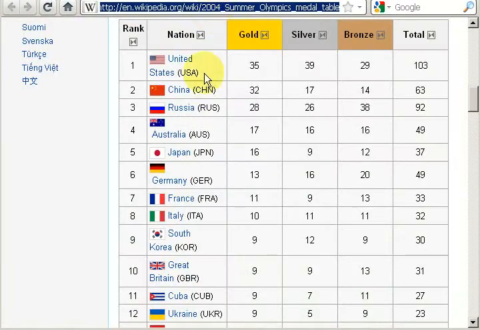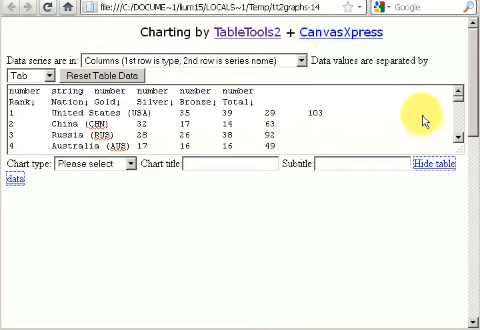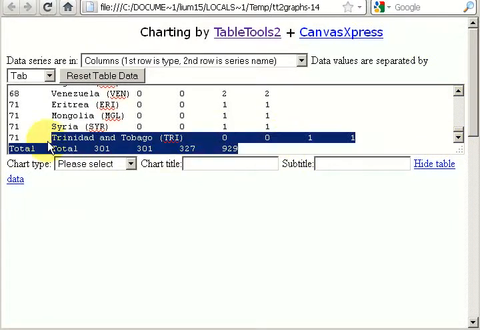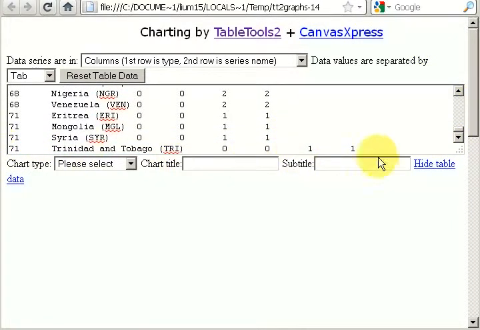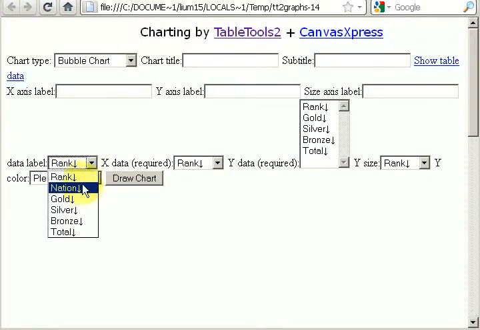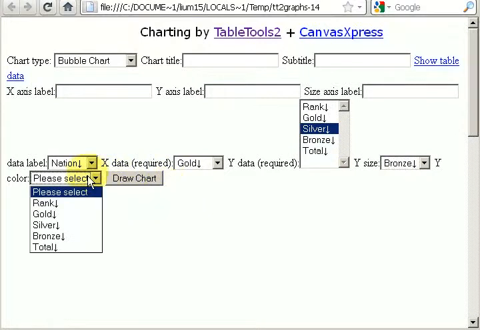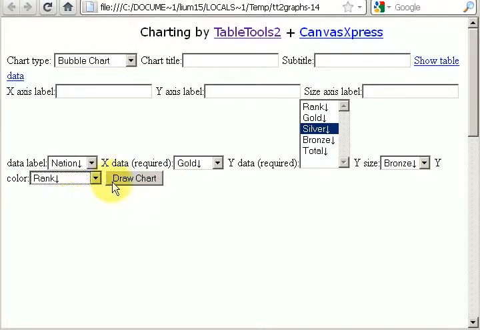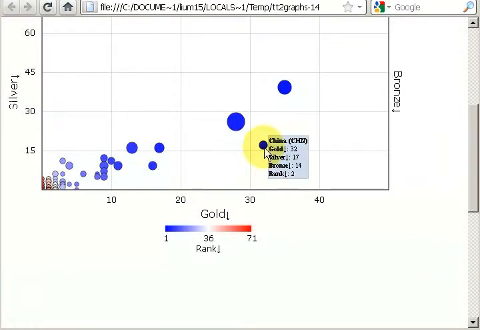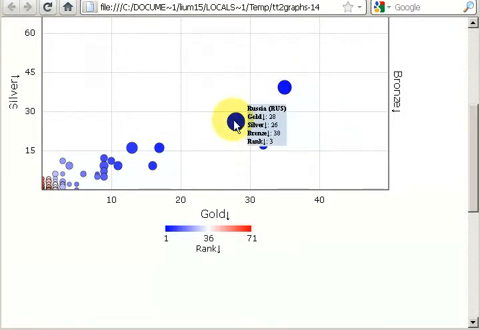And if we look at 2004, you do the same analysis, and again, let's get rid of the total and move the cursor back to the last line so there's no empty line, and go back to bubble chart. We do the nation, gold, silver, bronze, and rank. Let's draw it again, and this time again China is off the diagonal line, and Japan is a little off too, and the United States and Russia are not off.